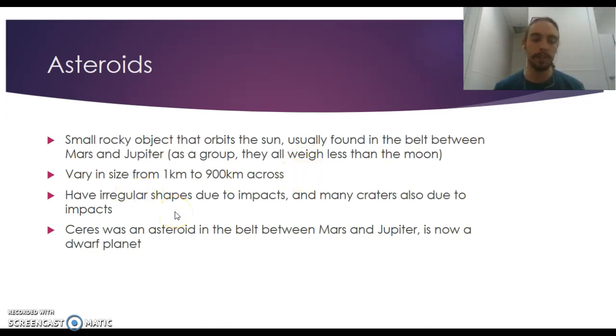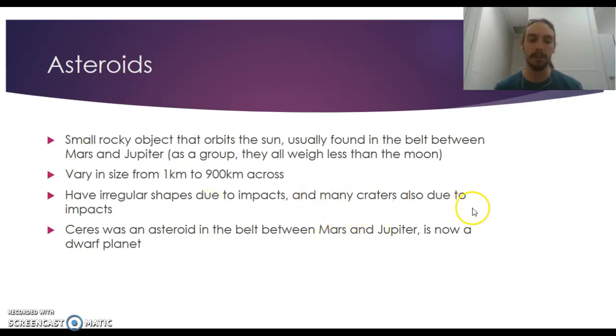So, the Earth is 12,800 kilometers. That's quite a bit larger than most of these asteroids. And most of the asteroids are about 1 kilometer. They're very small. They have irregular shapes due to constant impacts. They're just rotating around the sun, smashing into stuff all the time. And that's why there's so many of them, and that's why there's so many small ones. Because if you just keep getting smashed, you're going to get smaller and smaller and create more.